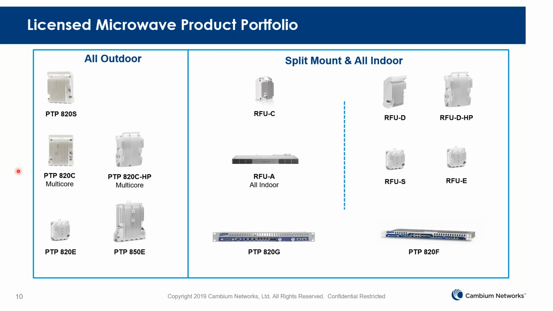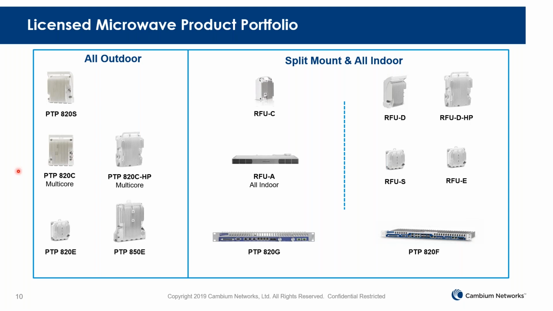So in general, if you do a single link, A20G. If you do a 2+0 link, A20G. If you do a 1+0 east and west, A20G. If you do aggregation, multiple directions, more capacity, A20F. That's how I distinguish between the 2. And for A20G, we have RFUC and RFUA. RFUA is high power indoor. So that's pretty clear. If you want to go with indoor, RFUA.